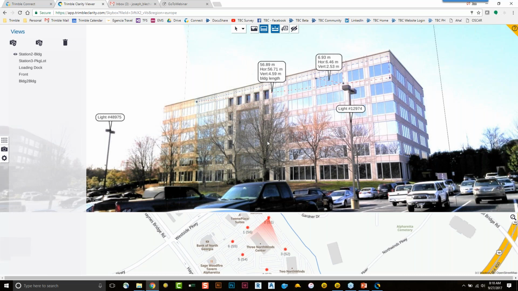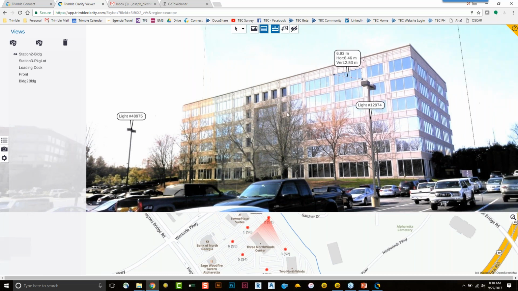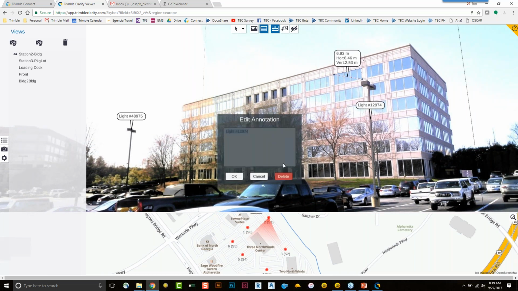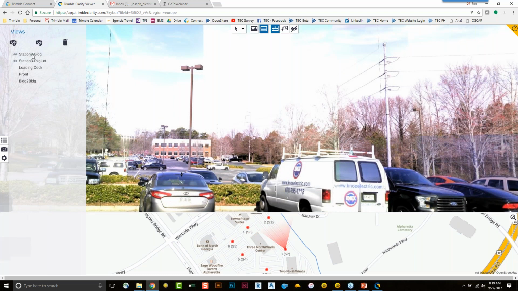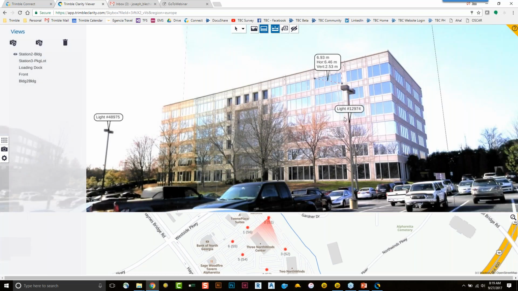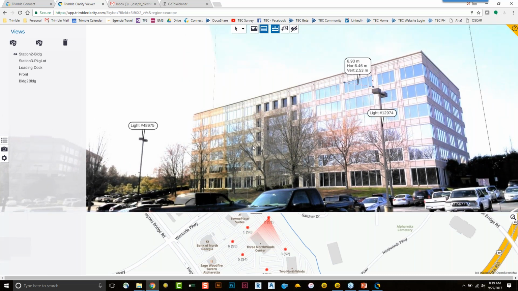Along with it, everything's totally editable. You can also go in and delete annotations and measurements. If the annotations or the measurements are within a view and you delete them, if you come back to that view, they should return with the saved view. So as long as they're saved in a view and the view is not modified, your original annotations will persist.